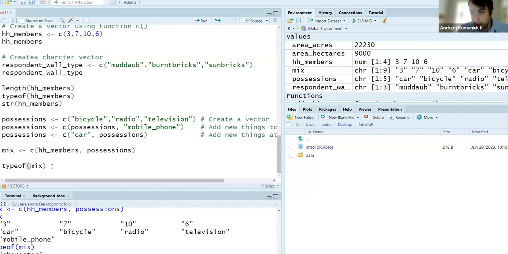What R tries to do here specifically is to make sense of what we're doing. In essence, it wants to create a new vector that will get as much information out of the previous two. The simplest thing is to change numeric values into character, because in that case, we don't necessarily lose some information. It's no longer a number, but rather a string of signs. However, there's still a number inside.